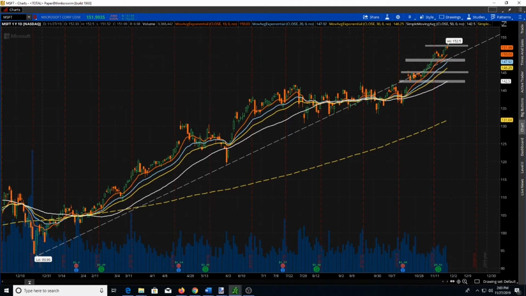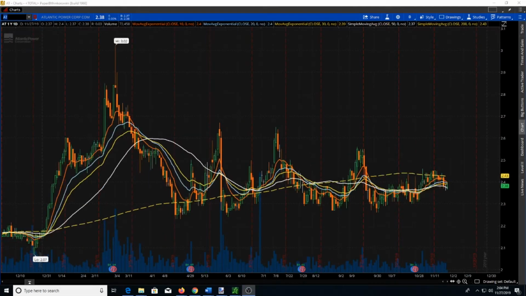Let's take a look at another one, because I want you to understand how I look at price levels from a swing trading standpoint. Again, it's completely different than how I look at them in my day trading, and there's a lot more detail. I use volume and some other indicators. But for my swing trading technique, it's important to understand how I pick my price levels and what I look at when I'm picking my stops, which is really what this video is about.